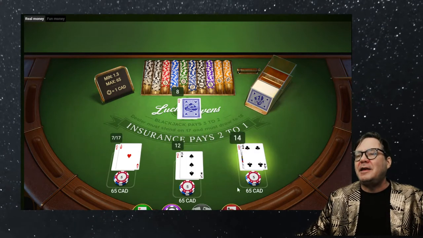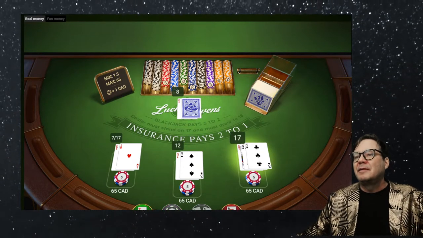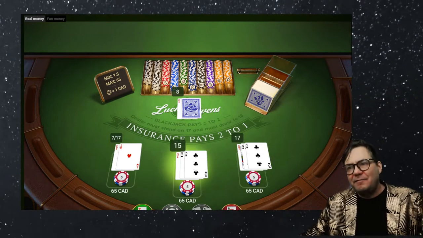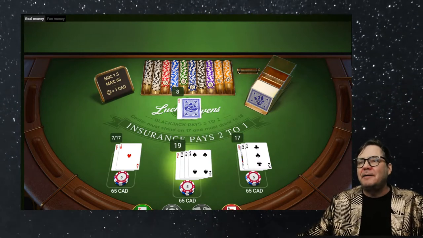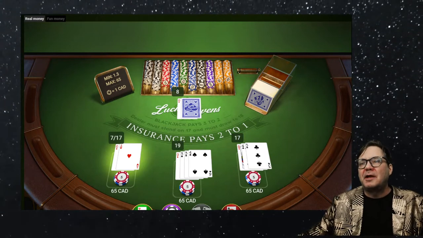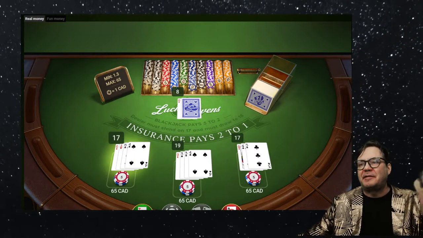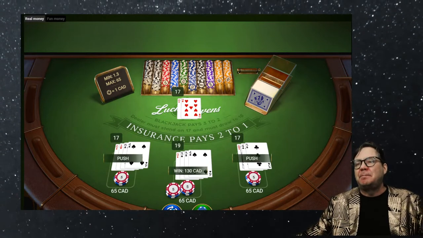All right, 18. I'm not going to beat it with a 14, so I'll take the hit. 5. Ah, shit. All right, I'll stay on the 17. 12. 8. 15. I have to take the hit again. That's better. 7 for 17. I'm going to take the hit on that. Probably shouldn't. 13, 7, 17, I'm still in the same place. What do you got? 17, a push, 2 pushes and a win.